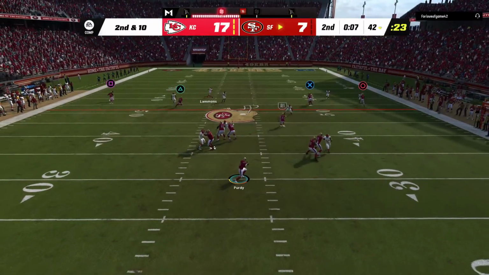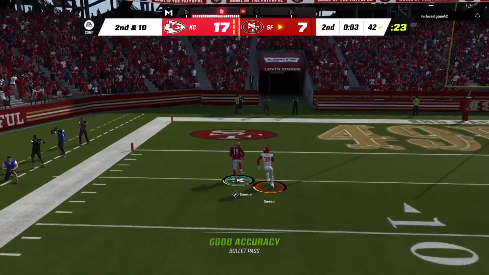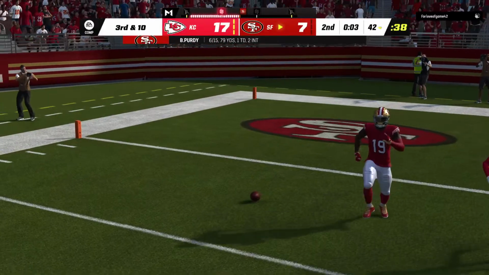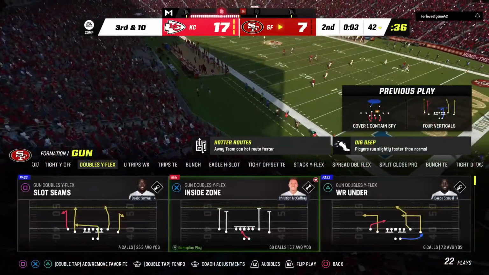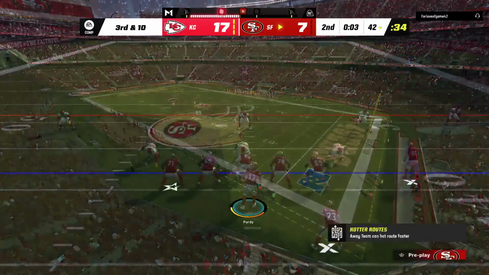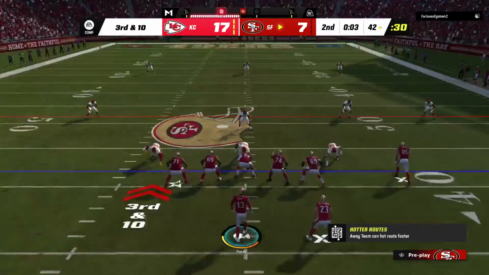Throwing again on 2nd and 10. Purdy taking a shot for Samuel. And he bats it away, and it falls down incomplete. They gave it a shot with the deep pass, but it wasn't going to work there. And now there's less time for them to try and get 3 before the half. Let's see what they dial up on this next snap.